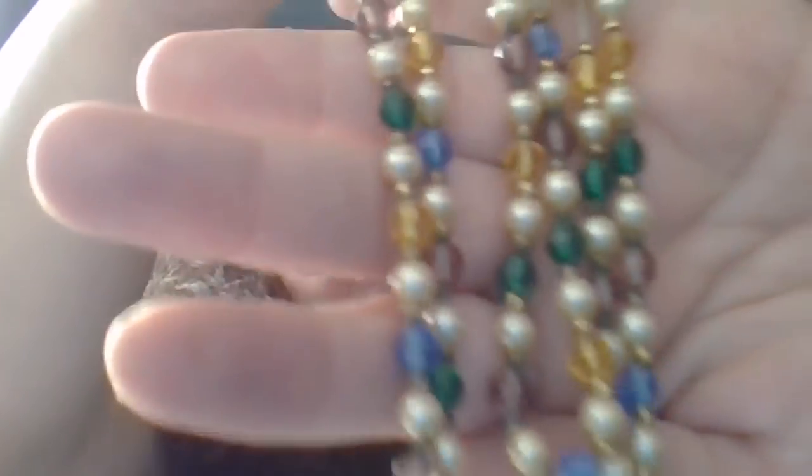This is marked 1972 Avon. It's missing the pin in there, but it's a little plastic gingerbread man. So that's some older Avon there, 1972. This is a long glass bead and faux pearl with brass spacer beads on a brass clasp. Pretty long. This one would be a good reusable bead piece because there's just too much damage to the brass beads in between, but the glass beads and the pearls could be salvaged to recreate something.